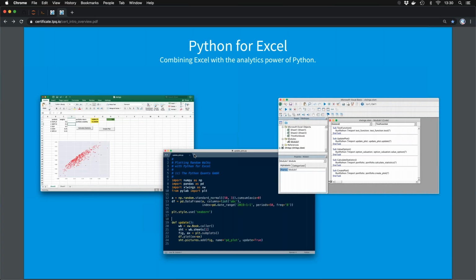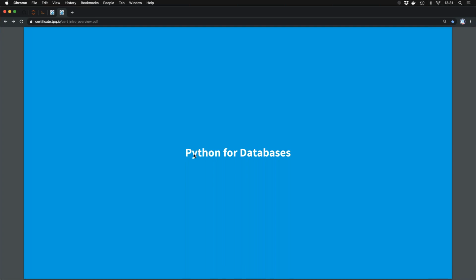But with xlwings, and that's the good message here, we have a fantastic package available, thanks to Felix Zumstein, that we can use and combine easily and efficiently, both in the Windows and in the Mac world, Python with Excel. So that's a pretty interesting thing. Although I must say, in the Mac world, not everything works as in the Windows world, but we've come a long way here as well. So many things these days work in Mac also pretty neatly. So that's this particular class.